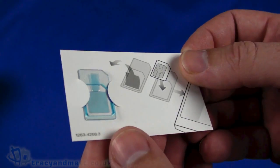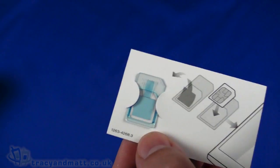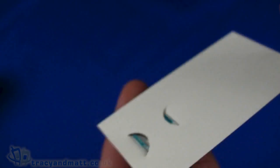Then we have a micro SIM adapter as well, so you can actually put a standard micro SIM inside a standard SIM slot, that kind of thing. So that comes with that as well. So let's take a look at the handset.